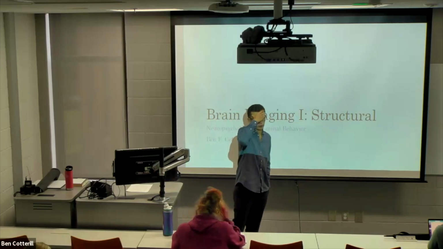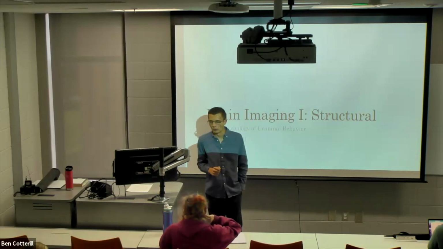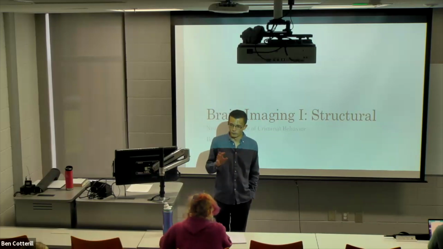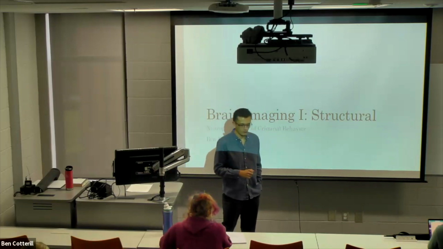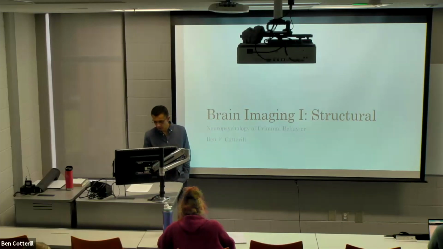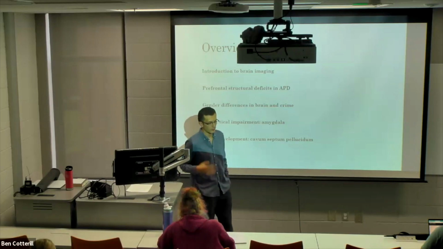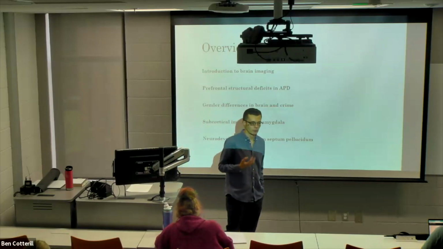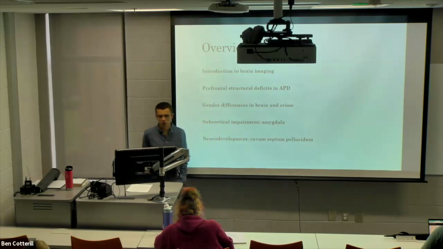Also, you've hopefully looked at the essay by now. There's 2 essay questions to choose from, and one of them refers to structural functional differences between reactive and proactive criminals. The parts of the brain that I'll be discussing are pretty much the same, mainly the prefrontal cortex and the amygdala. But we're going to look at structural differences today and then functional differences on Tuesday.